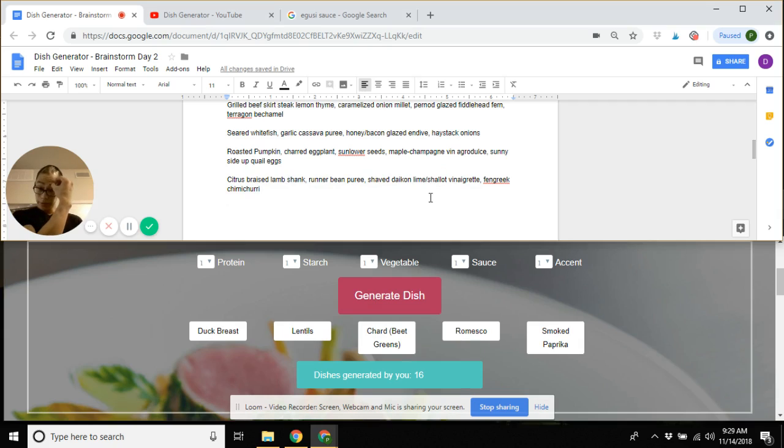Duck breast, lentils, beet greens, romesco, smoked paprika. Man, that's a good dish. Of course, you can add that smoked paprika into your romesco. It gets some usually anyway. Up to you, really. Man, that's a solid dish, dude. It's your duck breast. Or you can even smoke it.